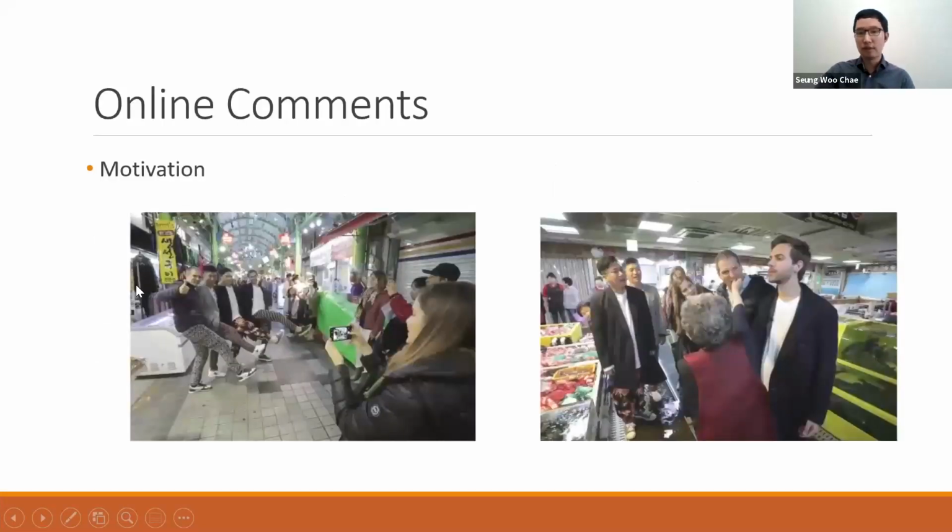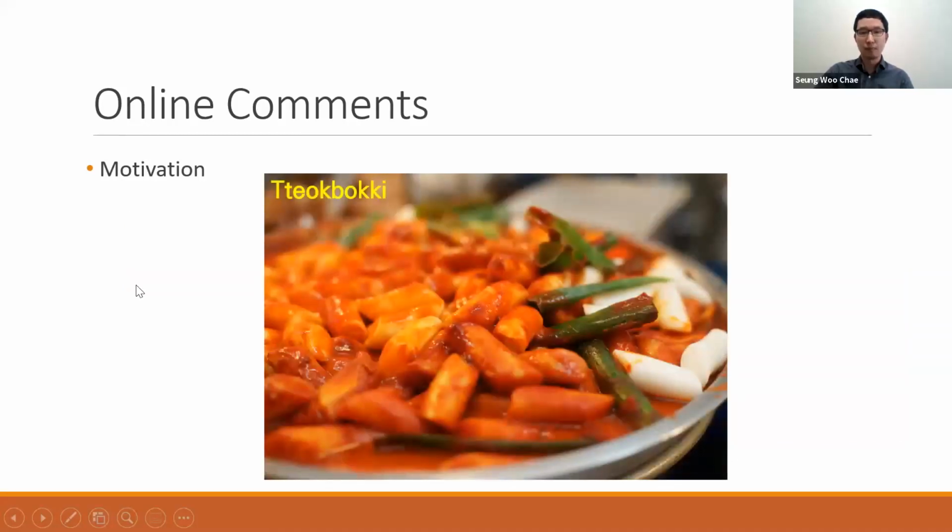And as I said, the reason that I talked about my industry background is because it's related to the motivation of this project. I used to produce a program introducing Korean culture, including food, to foreign cast, as you see in these photos. My production team had the foreign cast eat this Korean food, tteokbokki. As you might guess, this is a quite spicy dish and sometimes used as a food to surprise foreigners in Korean TV news by the taste.